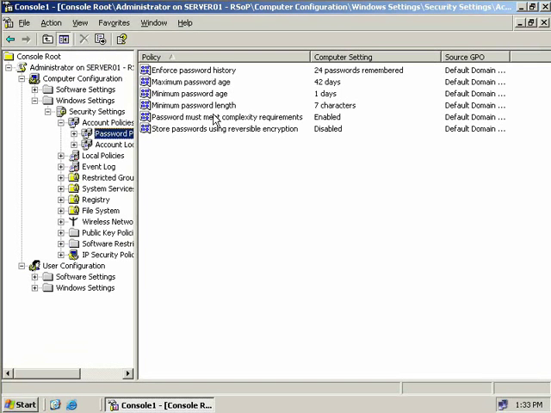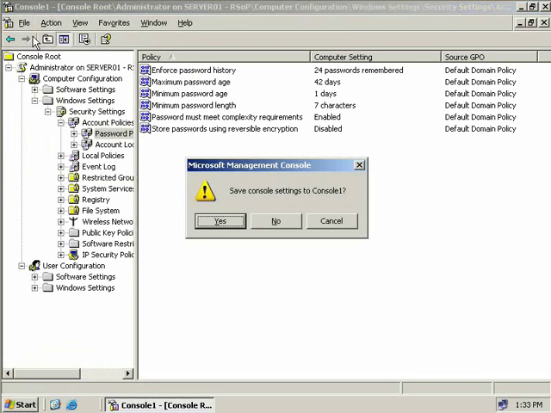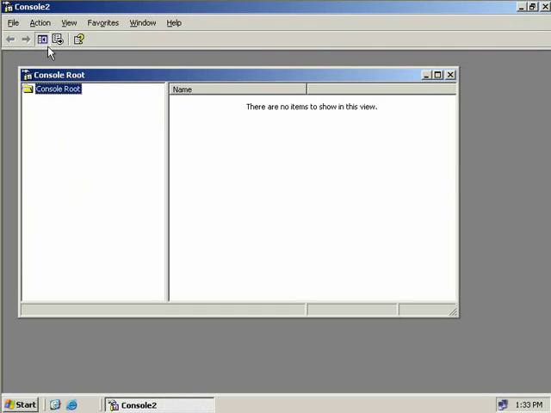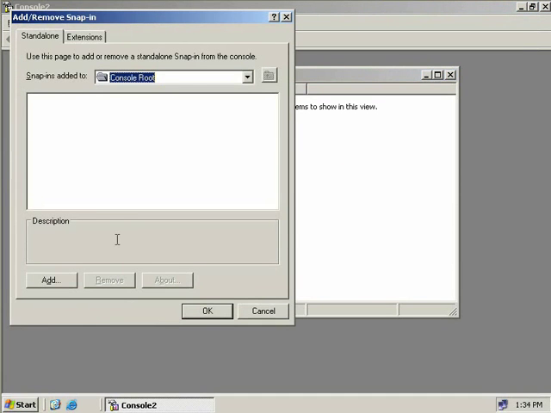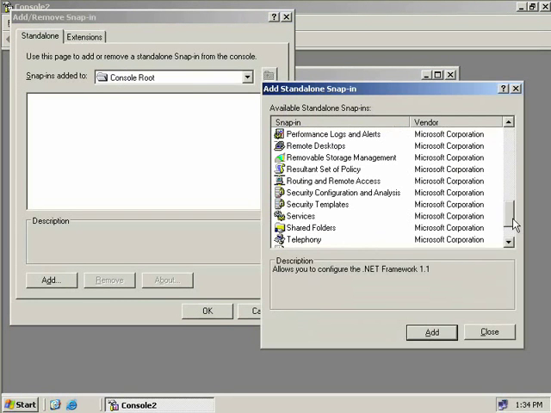On the right over here, we can see the policies that are being applied to our administrator account. We can see the settings that are being applied, and over here on the far right, we can see the source GPO that applied the policy. So you can see running the RSOP query in logging mode to find out what policies are being applied against a user or computer account is incredibly easy to do. What we'll do now is go back up to our File menu and select New to create a new MMC, and then we'll go back in and re-add our RSOP snap-in.